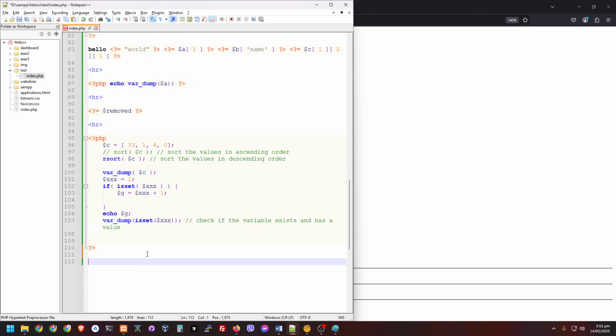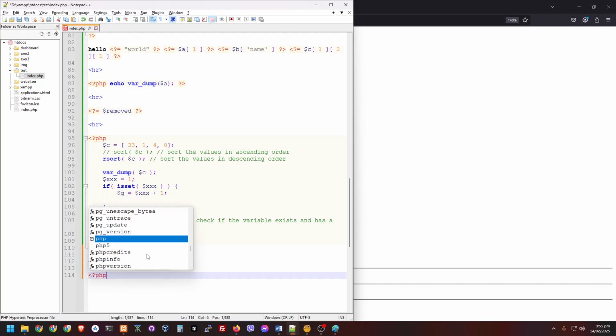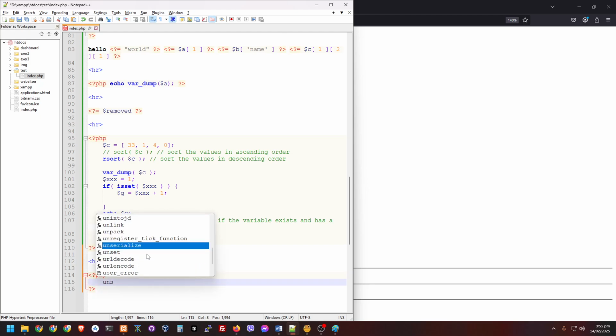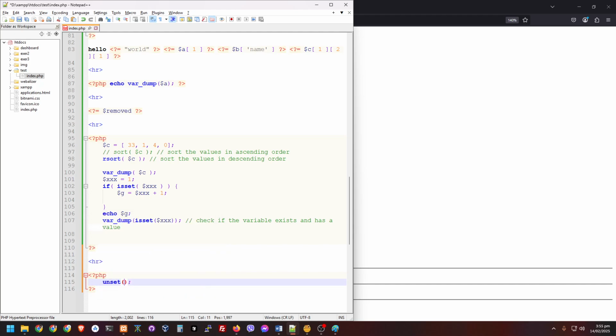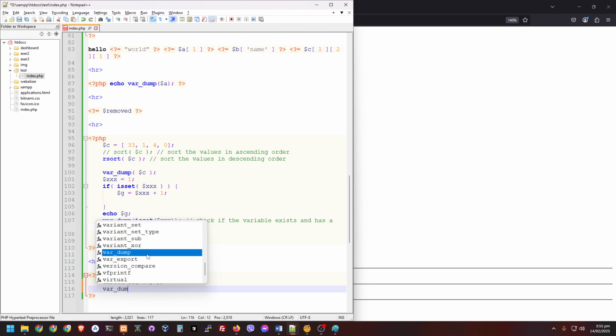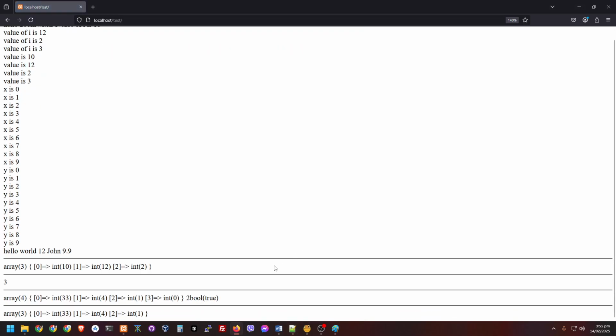So let's try to separate them again. So let's do unset. Let's say a certain element. So unset c, let's unset the third element, and then we're going to do a var_dump to see the current value of the array. So let's do that.